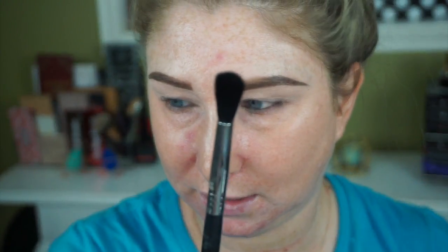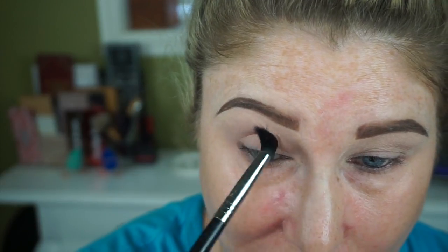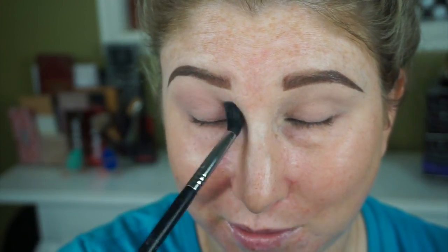All right, the first shade we're gonna go in with is this shade here, Sugarcane, just a really nice neutral brown. And I'm gonna take my Sigma E40 blending brush and start using that as our transition shade. Probably just gonna do neutral brown tones and, you know, play it safe today. But I will give you a crazy colorful look with this palette.